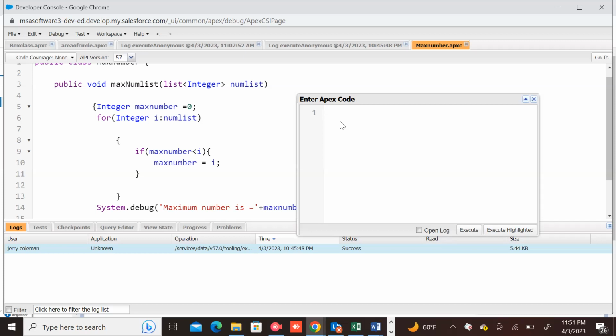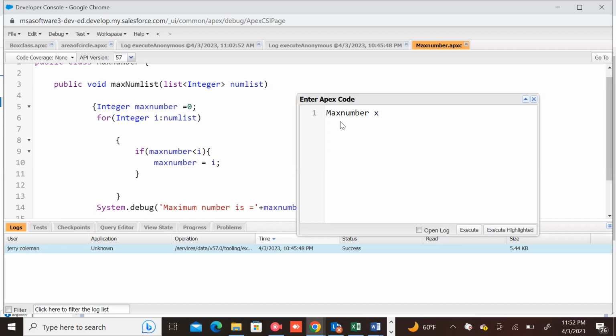So what was the class name that you gave? It was max number, right? Yeah. Max, M capital. Max number, space, and any object name that you want to define. You can even write it X, like how we were using before my box, right? So you can basically define any object name. You can give it X, so that's fine.